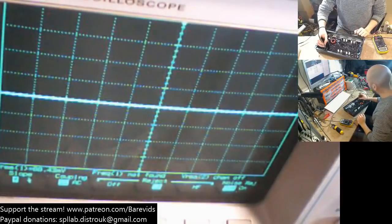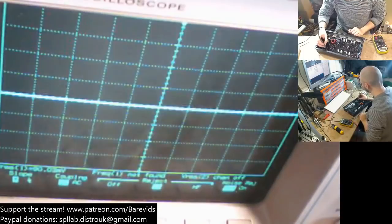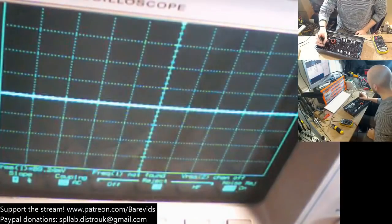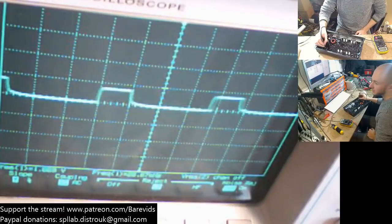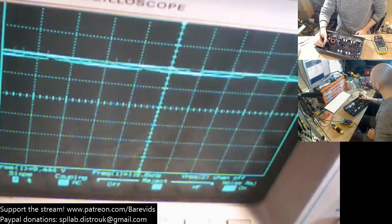What I'm going to do, just for you guys on the live stream, is probe the gate first. So this is what the gate drive looks like. Okay, a bit wobbly, but it's fine. The gate drive looks okay. On the output of the MOSFET, however, we have this. Now we're on the second MOSFET. The second MOSFET gate drive looks okay. Second MOSFET output looks like that.